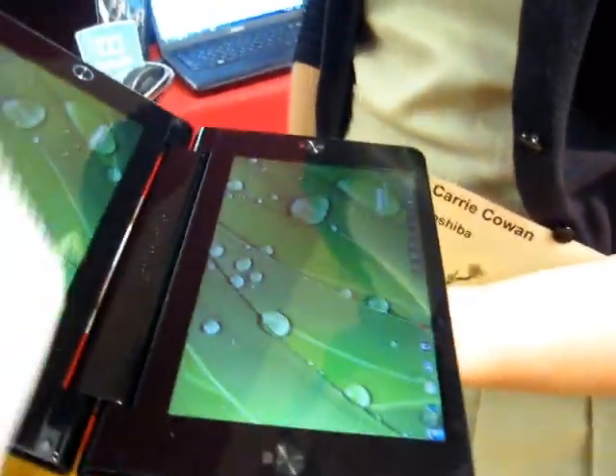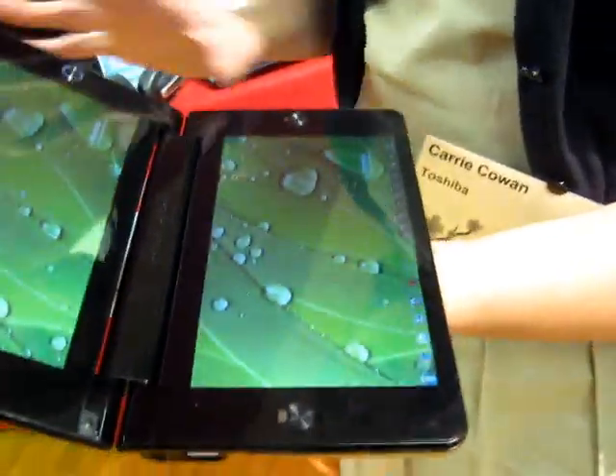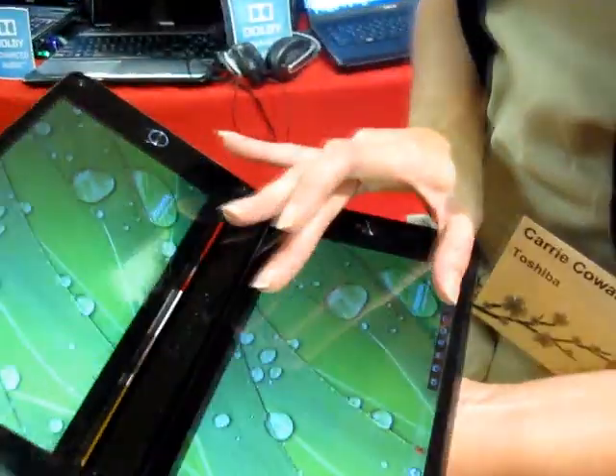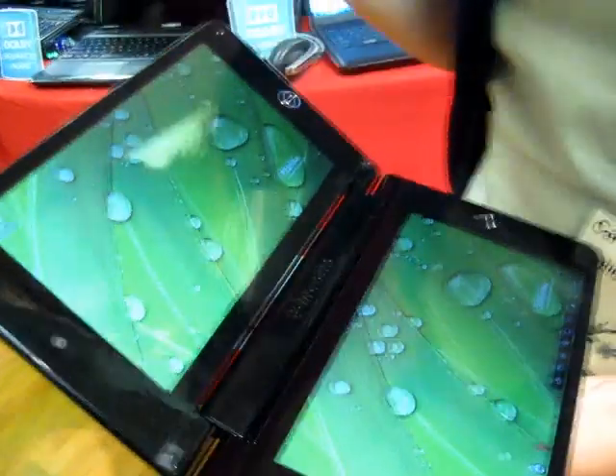There's a fairly large hinge in between the two screens, so you're not going to want to look at a picture across both screens. It really does shine if you wanted to run a photo slideshow on one screen but still surf the internet on the other. So if you're a heavy multitasker, this is a really great device — sort of like having two monitors on a desktop.